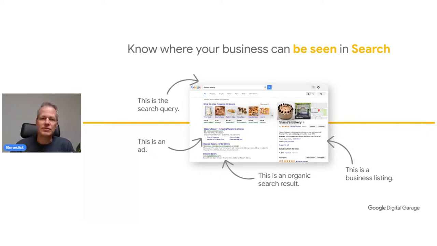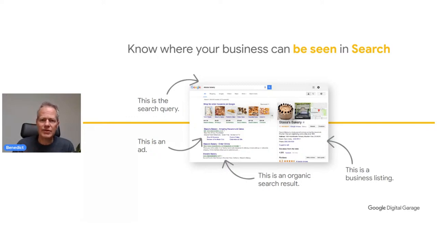So organic results, of course, appear in the center, right at the bottom. And of course, it does take a bit of time to get there, till eventually you are listed in the top 10. It is quite complicated, it's quite lengthy, and obviously you've got to work towards it with search engine optimization. But certainly the quickest way would be an ad and/or the Google Business Profile on the right-hand side.